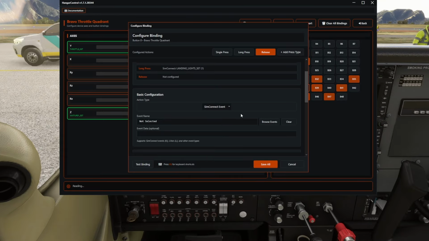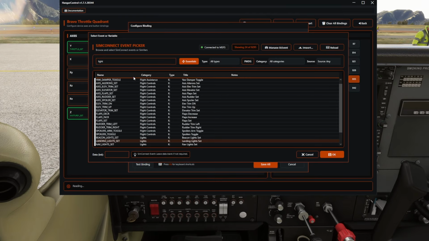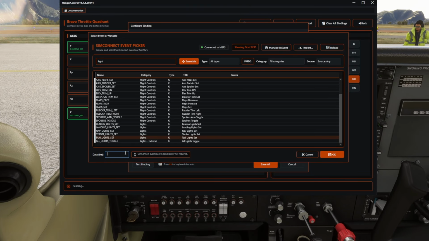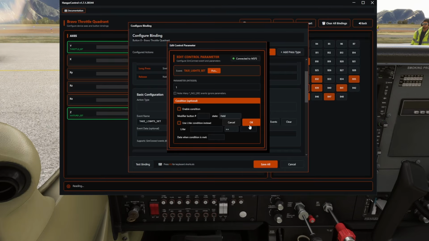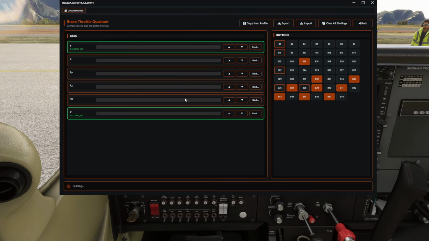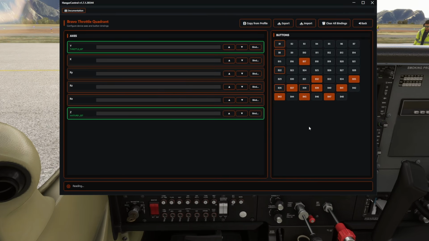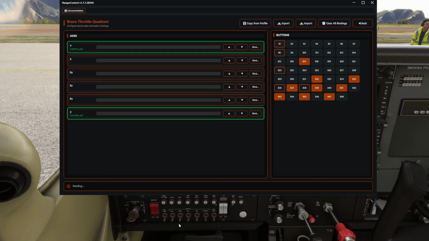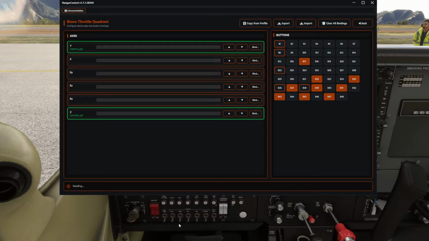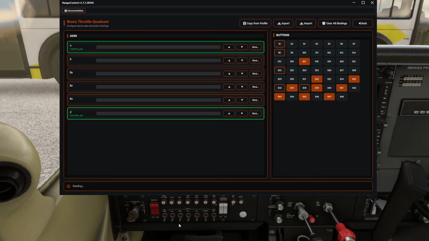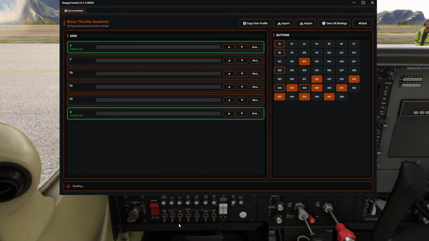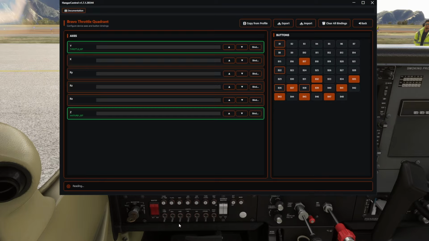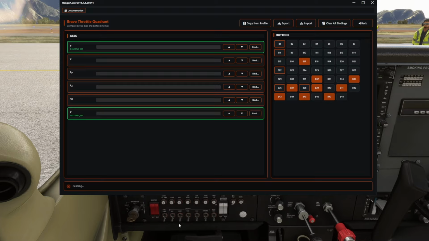All right. So we're on our release, and we're going to set this to the taxi light. And so in this case, there it is. Taxi light set. Boom. And again, hit OK and save. All right. So now let's check this out. If we just do a quick tap, remember what I said, a press and a release and a long press, right? So when I first tap it, I'm just going to do a quick press. It's going to press and release. So what we should see is the beacon light and the taxi light come on.